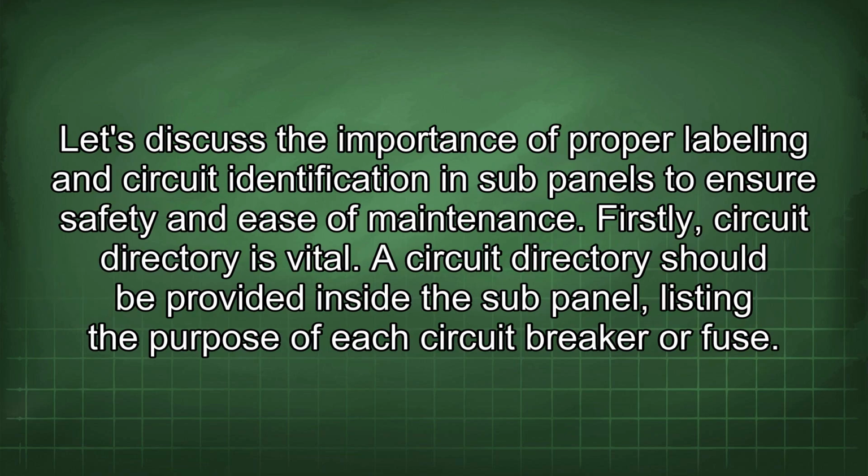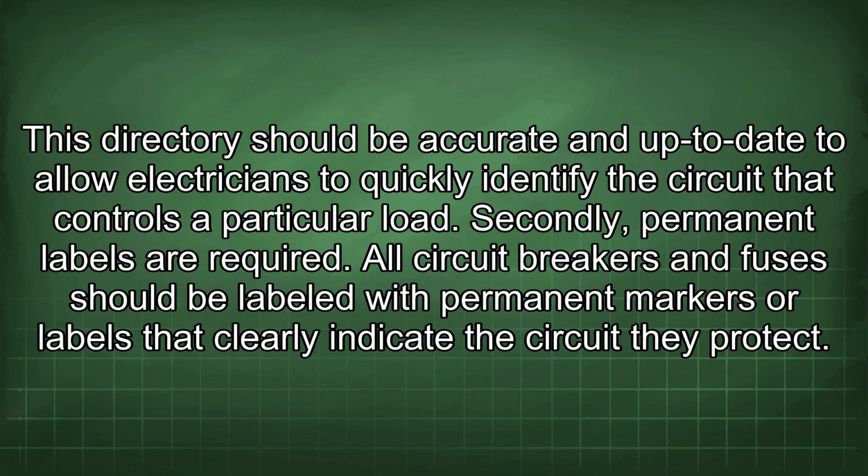Let's discuss the importance of proper labeling and circuit identification in sub-panels to ensure safety and ease of maintenance. Firstly, a circuit directory is vital. A circuit directory should be provided inside the sub-panel, listing the purpose of each circuit breaker or fuse. This directory should be accurate and up-to-date to allow electricians to quickly identify the circuit that controls a particular load.